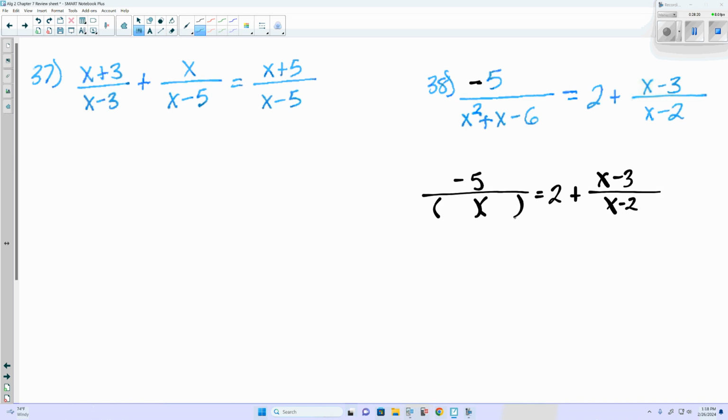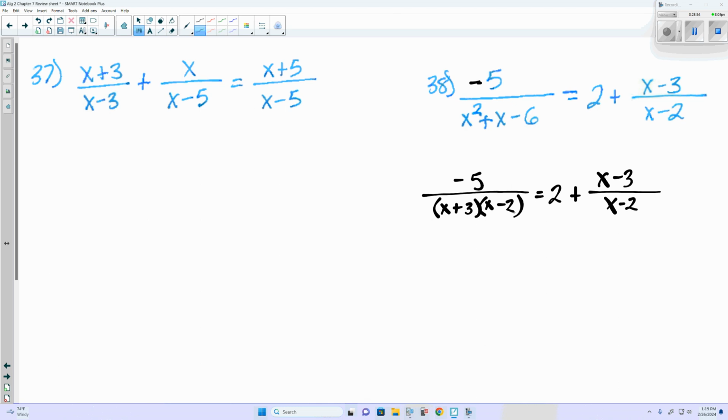thing. Now, before we list restrictions, because we are going to need to list them on this one here, we do need to make sure that all the denominators are factored. X minus 2 is not factorable because there is no greatest common factor, and there is no x squared term. X squared plus x minus 6. Since the 6 is negative, our signs would be opposite. Factors of x squared are x and x. And we're going to have x plus 3 and x minus 2.